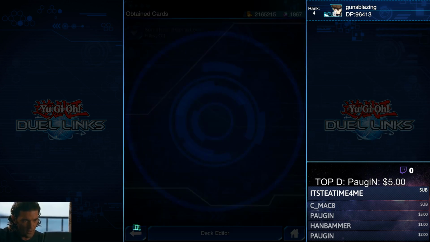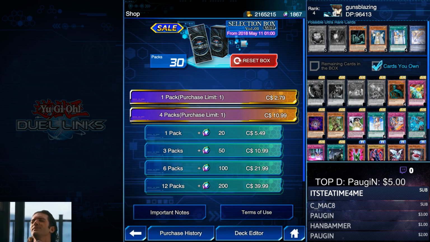Green Kappa. Green Kappa in the chat. Jokes, I'm not even live.